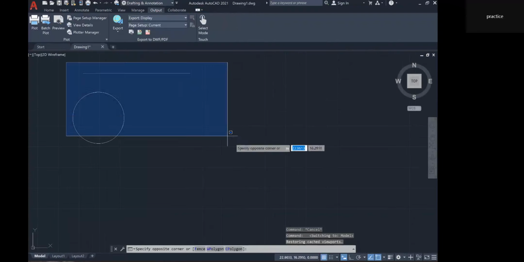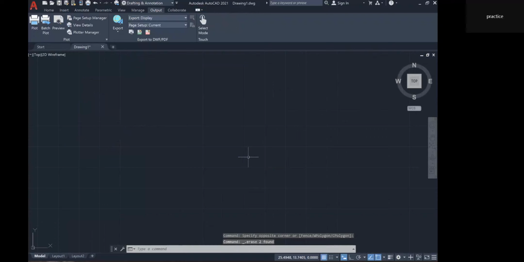Okay, so today I have prepared exercises for you, and you can follow this and get what you are going to draw. So at first, I think I can draw it.